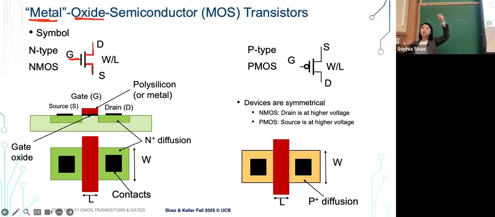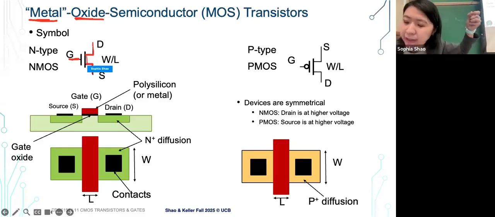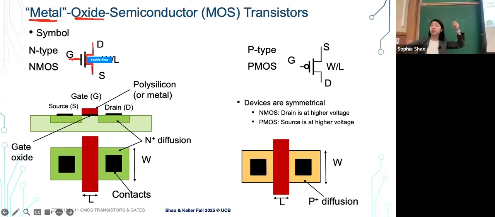So the gate terminal controls whether we can create a channel between the other two terminals, so that the other two terminals can be connected or disconnected, right? So that's a three terminal device. One terminal is controlling whether things are on and off. And then when it's on, we can form a conducting channel between the other two terminals to actually turn the transistor on or off. So that's fundamentally what the transistor is trying to do, right?